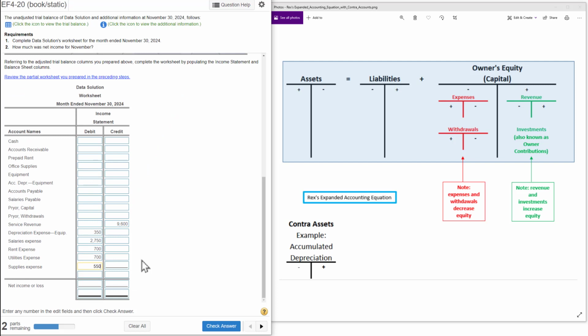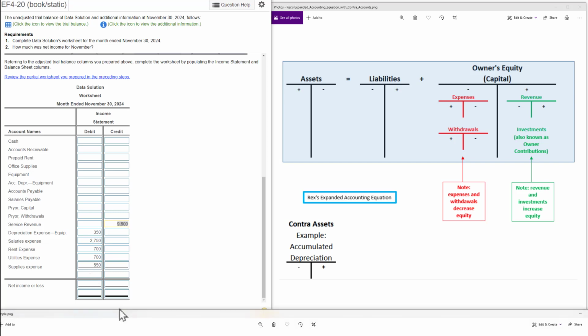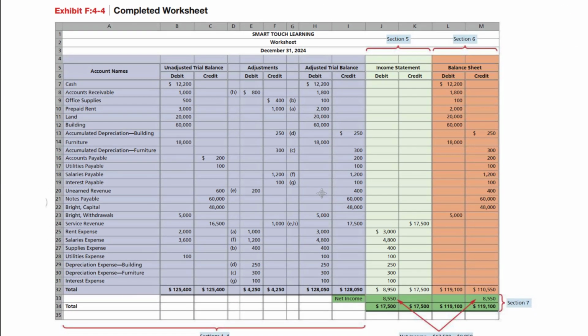Now, should this balance? No. It's going to be very rare that your revenues are going to equal your expenses exactly. That would be a break even. That almost never happens. It could happen, but it's very unlikely. So now getting back to our example, notice there's a line here. That means we're doing some mathematical operation, which just means in this case we're adding up all the expenses, adding up all the revenues, and then putting them underneath this line.